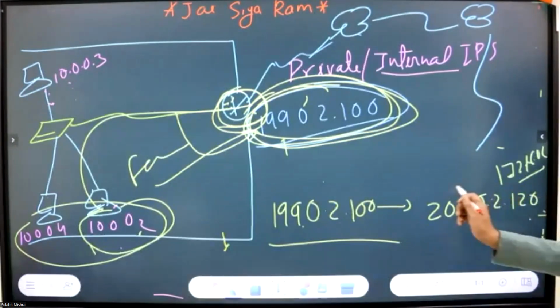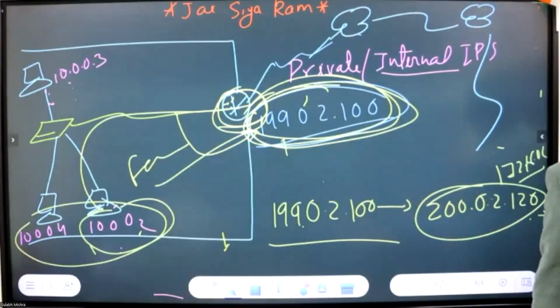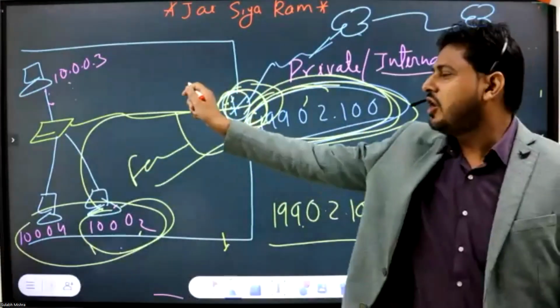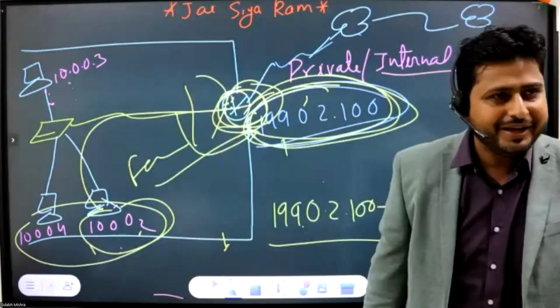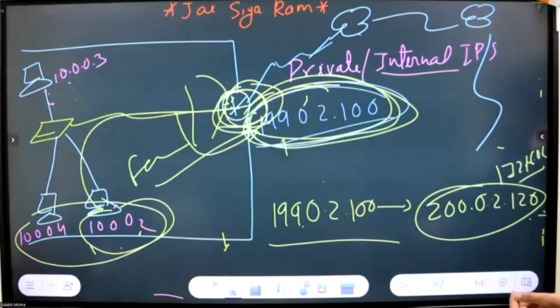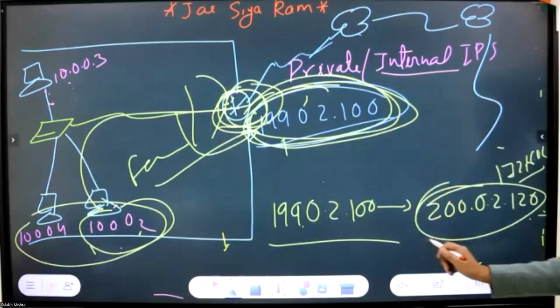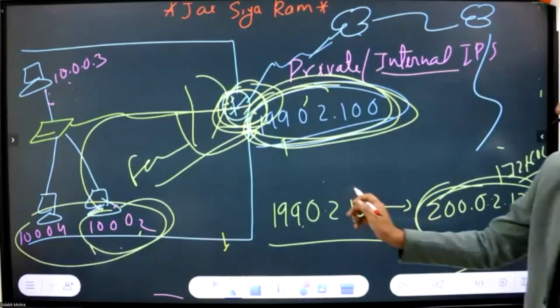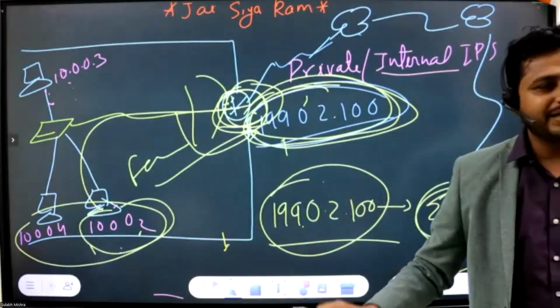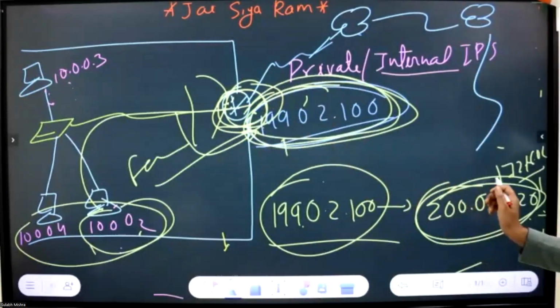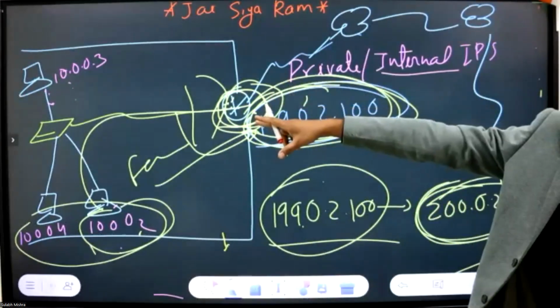Because one of these IPs belongs to your company public IP address, right? Maybe this is your router IP address, or behind that you have a firewall which has the public IP address. And the connection is coming from outside to inside only, right? If your company public IP is this one and the outside IP is given as a source, that connection is from outside the company network. Yes or no?